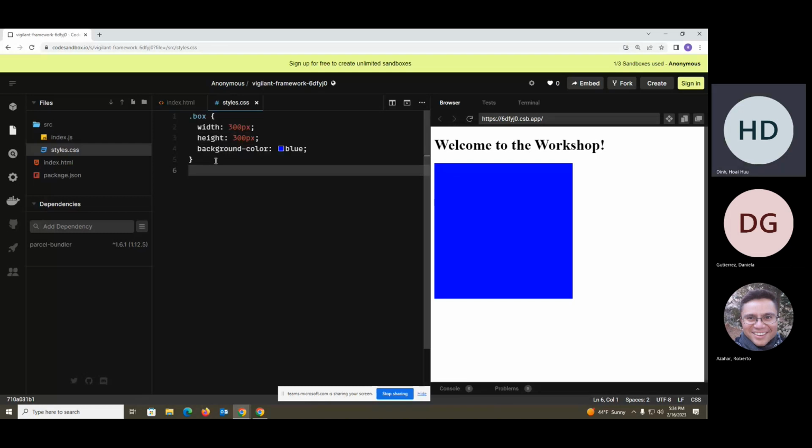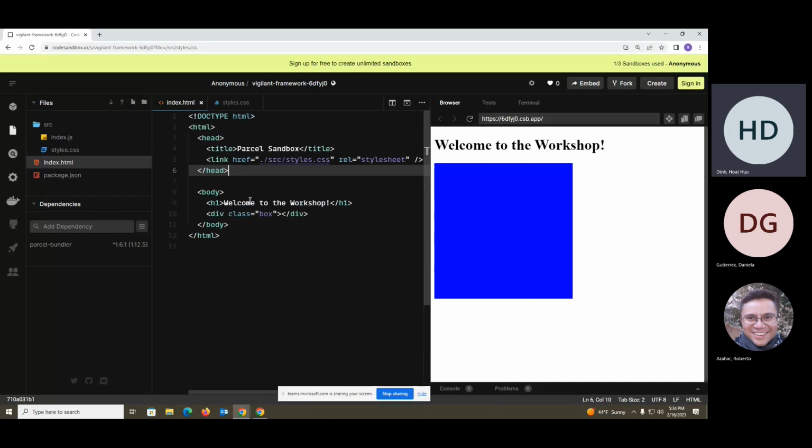You have a blue box? Can you show me the HTML? Can you go back to the HTML? Make sure you have, well, this header is not needed. So just anywhere in your body tag, you can put a div. I guess I didn't explain this very well, but you can have multiple elements with the same parent. A parent could have multiple children, and they're kind of stacked on top of each other, from oldest to youngest. The newest one is the one that gets displayed.